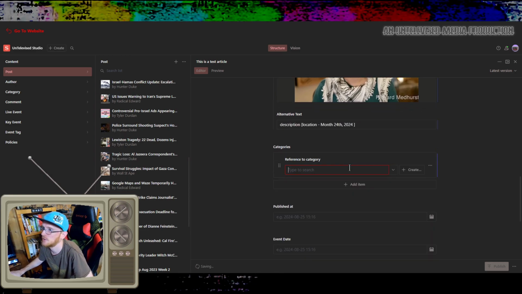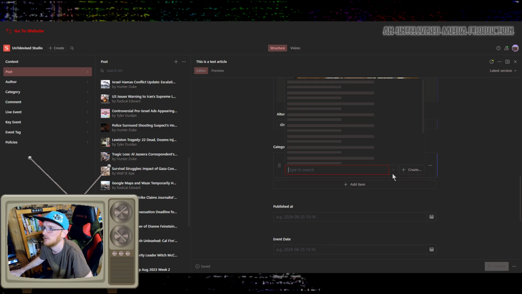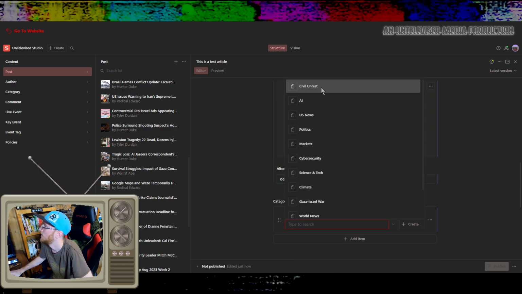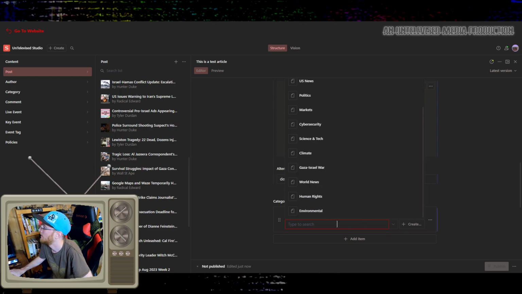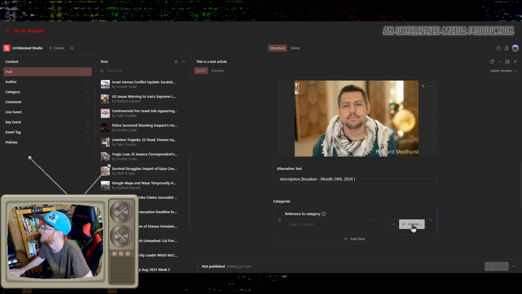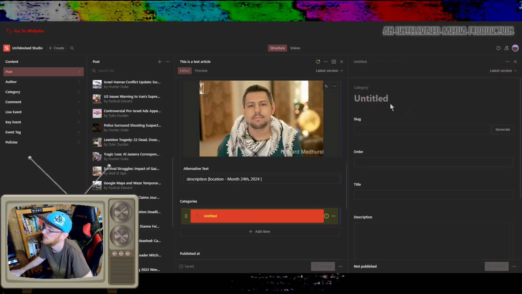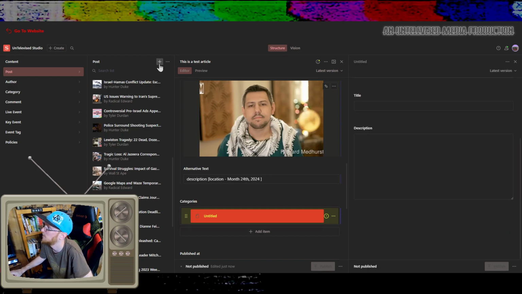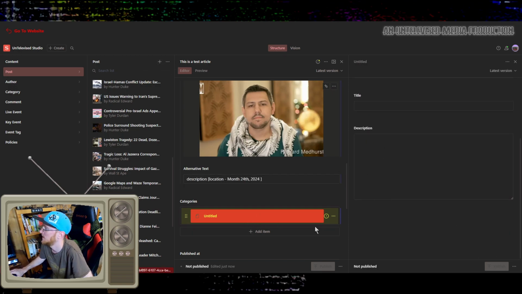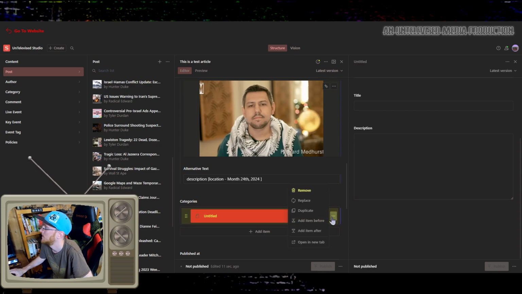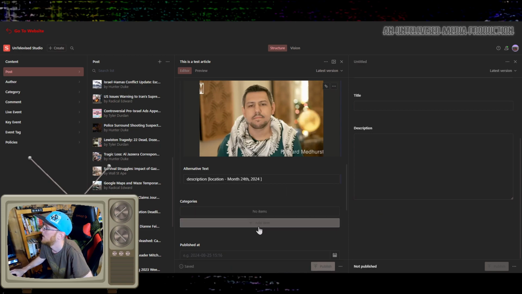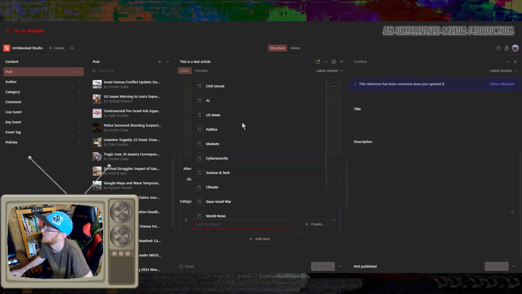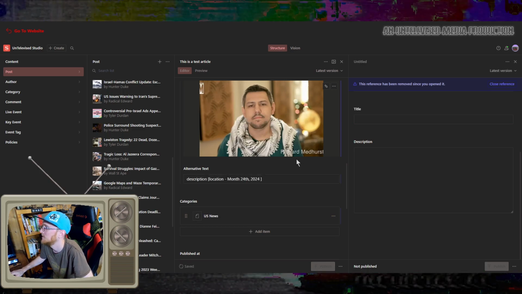Categories for the article, at least pick one, whatever fits the most. And if need be, a new one can always be created. That can be done how I just did here, and then once that's published, it can be selected from this list. But we would add items, either create or select a category. US News.